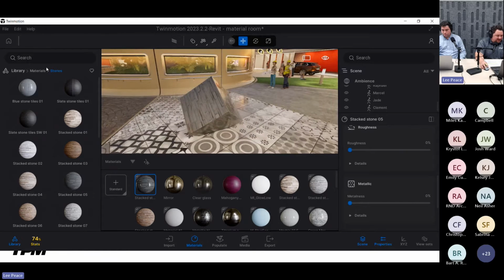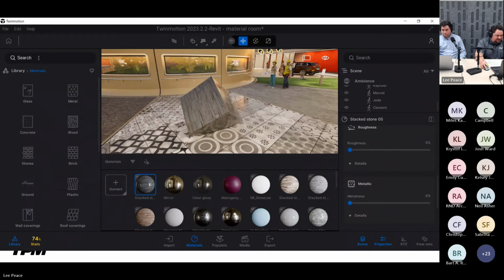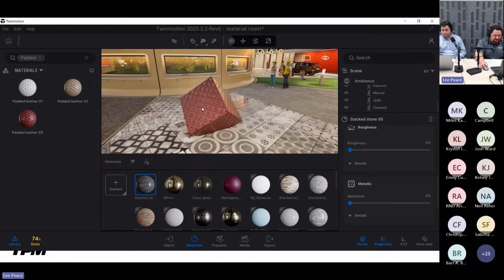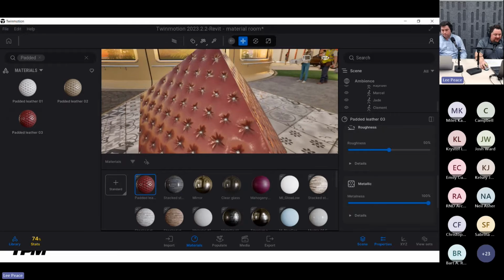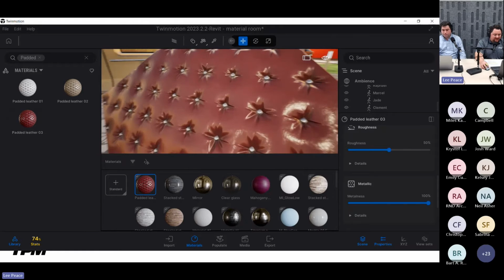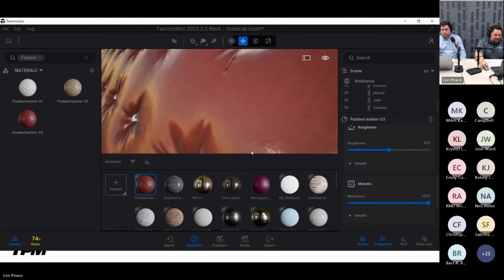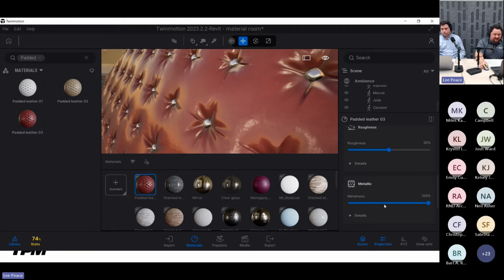Let me change it once again. We're going to go with padded leather, just because I know that's a good thing to show off here. Any material that has metal in it, you'll be able to adjust the metallicness toolbar. That is the reflection of any metallic object in the material.